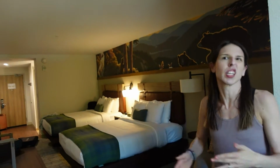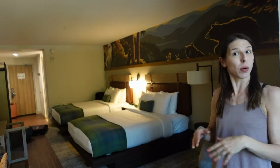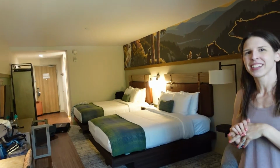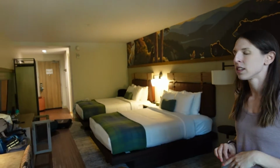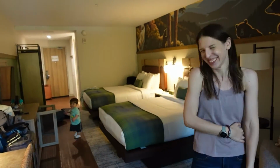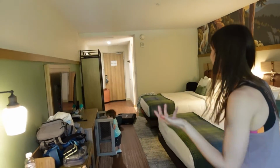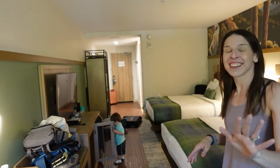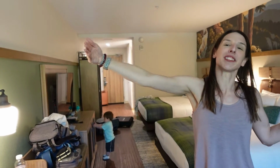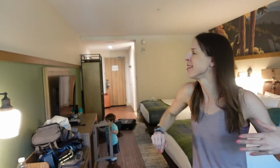That is the room. Jake, do you remember what this room was considered? It's called a queen dormer. Queen dormer. Yeah. Good memory. I think there were king versions available, or there would have been if they were, but they weren't, so we got the queen one. It doesn't matter. It's great. There's so much room. Jake's parents are staying right next door, which is nice knowing that one of our sides is someone we know.